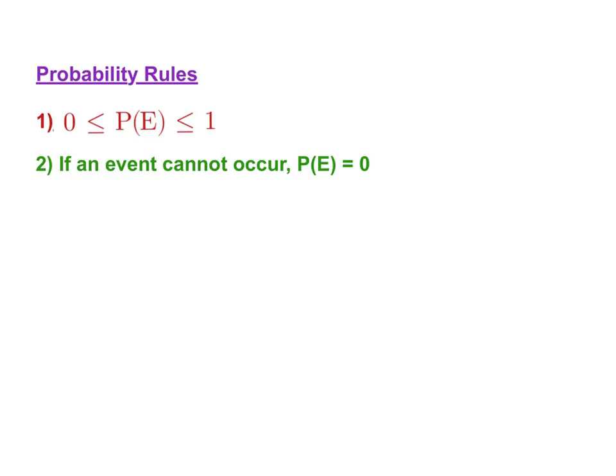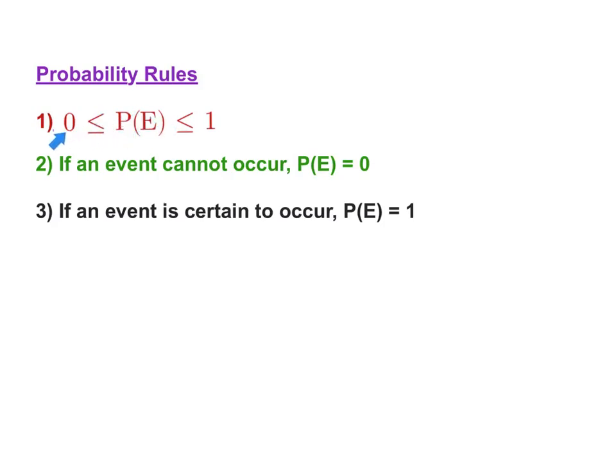When we talk about the probability equaling 1, what does that mean? It's definitely going to happen. So if an event is certain to occur, the probability of the event equals 1. So everything is in that range, right? It's either never going to happen, or it's definitely going to happen, or it's going to happen part of the time. And that's why we look at this equation up here. If it's happening part of the time, it's going to be between 0 and 1. If it always is going to happen, it's going to be 1. If it never is going to happen, it's going to be 0. And then we have everything in between.